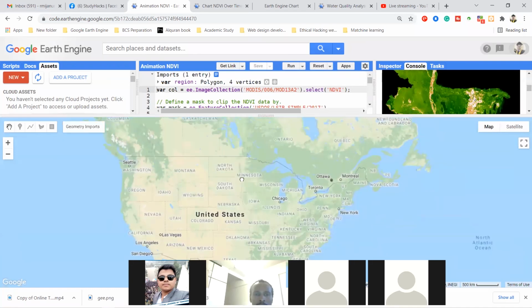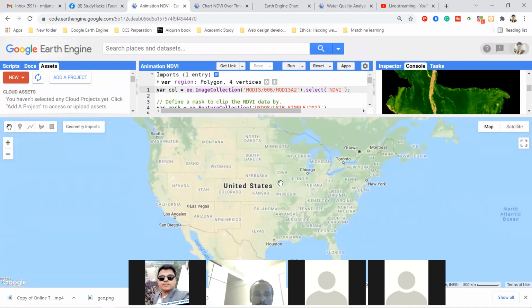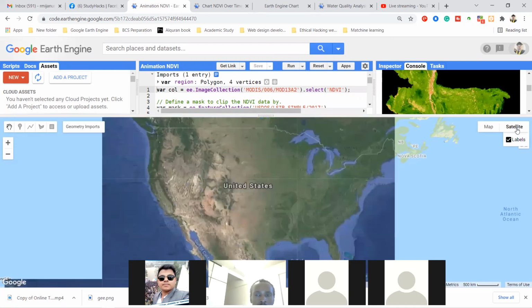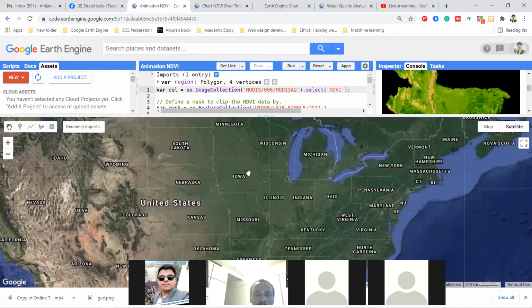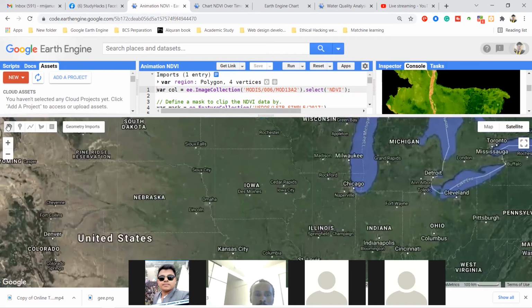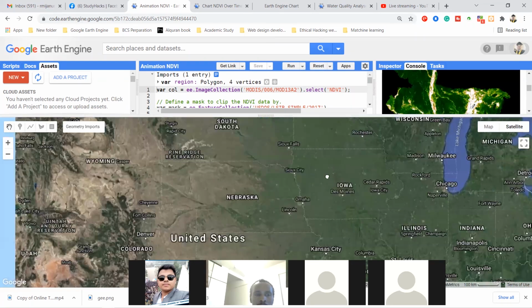Then you can see here, this is our map interactive view. In this map interactive view we can add different types of layers. You can see this is a satellite map. When I simply click here, I can get the satellite view of this map. These are the different types of tools. We can use the hand tool for moving the map easily.